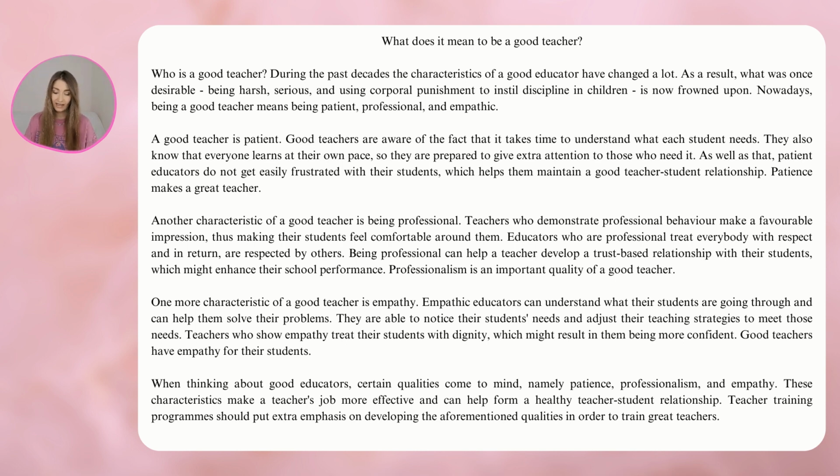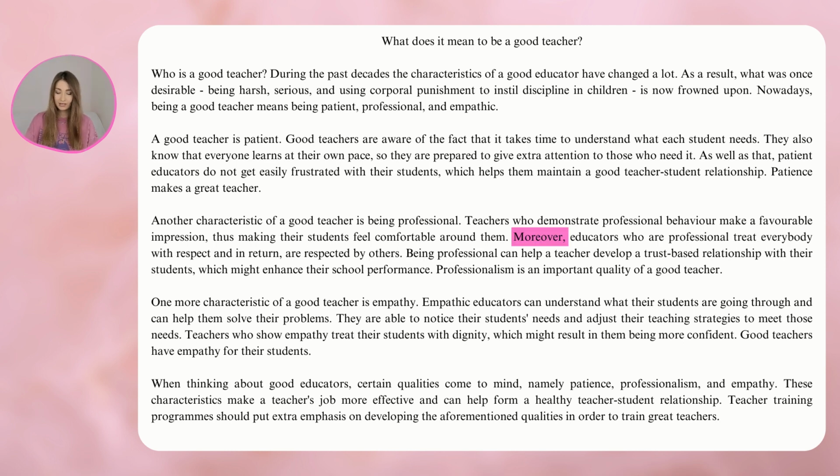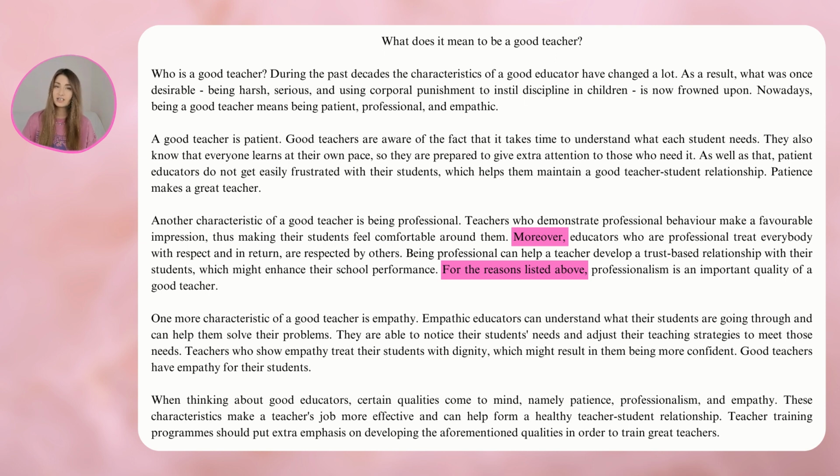Another characteristic of a good teacher is being professional. Teachers who demonstrate professional behavior make a favorable impression, thus making their students feel comfortable around them. Moreover, educators who are professional treat everybody with respect and in return are respected by others. Being professional can also help a teacher develop a trust-based relationship with their students, which might enhance their school performance. For the reasons listed above, professionalism is an important quality of a good teacher.